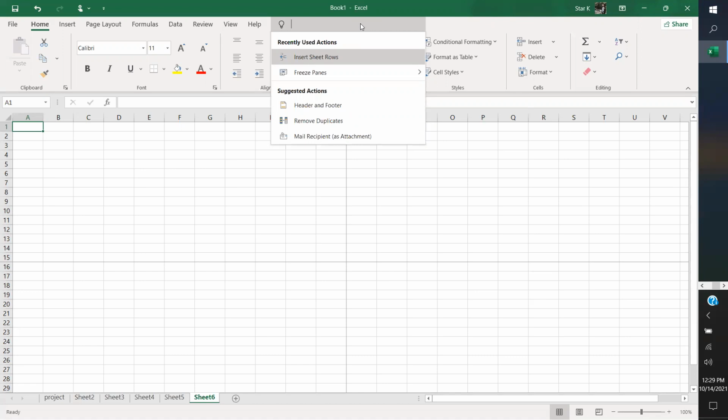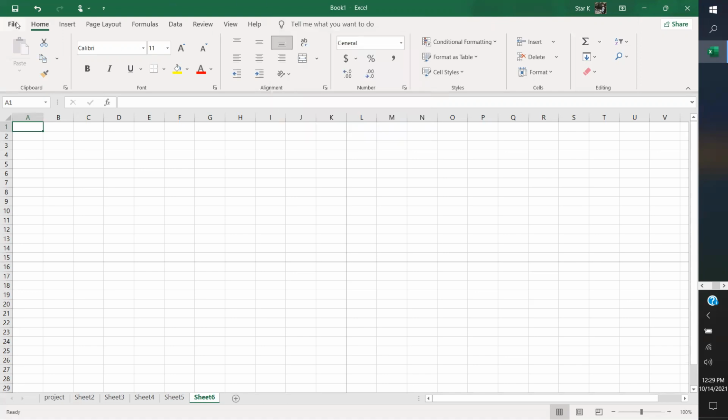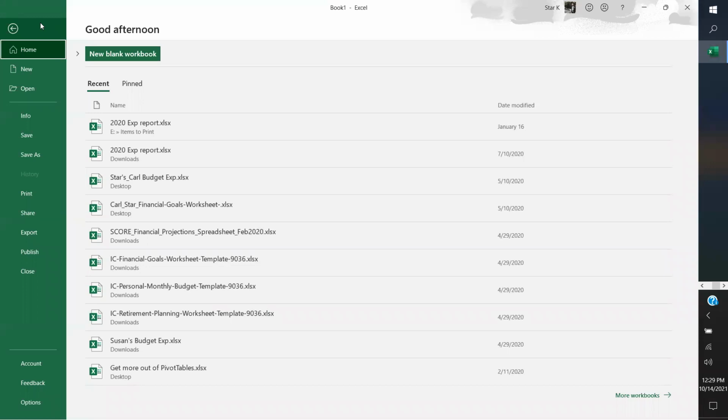Some other functions to be aware of are within the File menu. Let's go to our File menu. Here's where we went to New to open one. Open is assuming we already have an existing file that we've previously worked on and want to open.